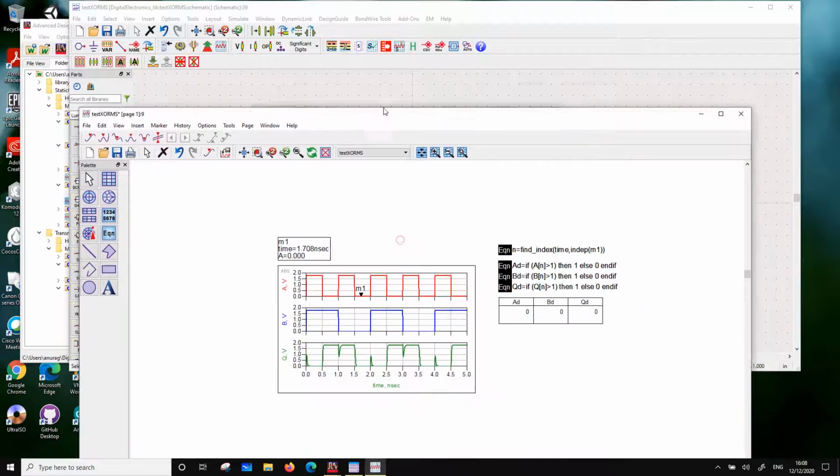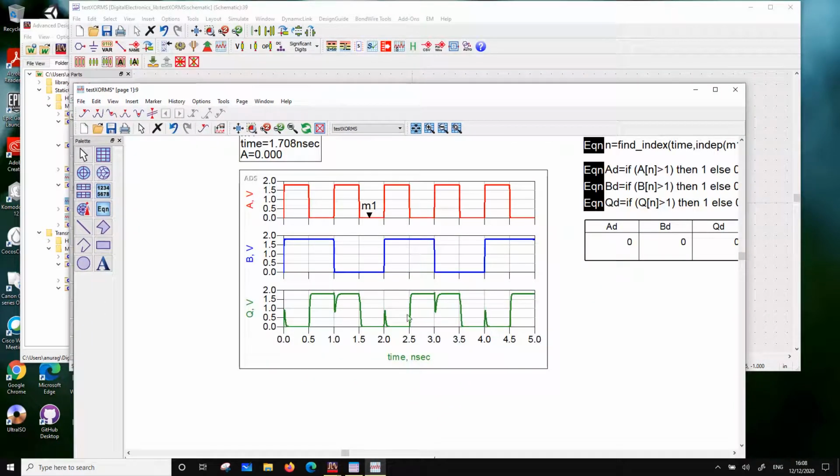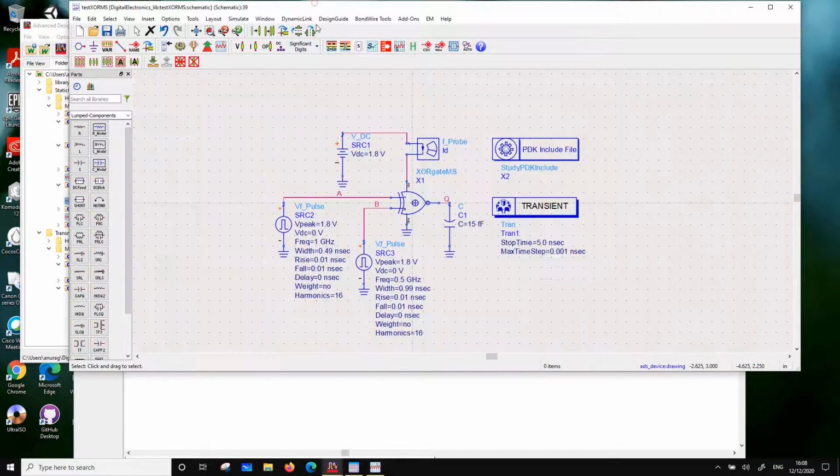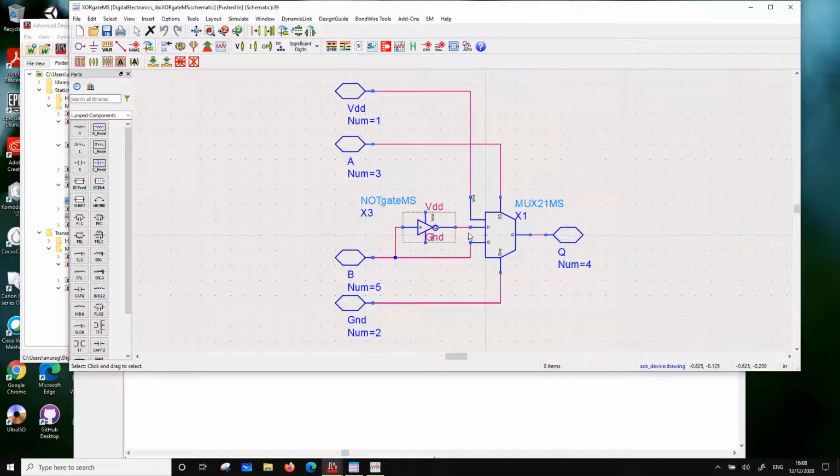Okay, so now you see that because the paths are not matched, you are going to get these spikes, right? And these spikes don't look good. This is because the paths are not matched. So how do you minimize them? There's another way I can do this: I can go in, implement this as a XOR gate, and then invert the output. So those spikes would be gone.